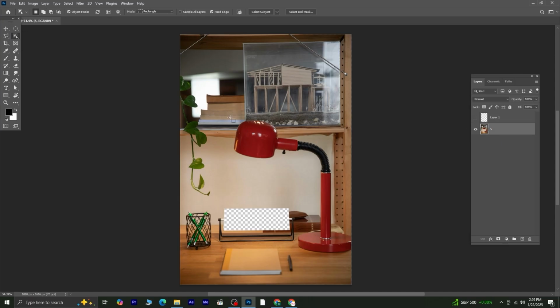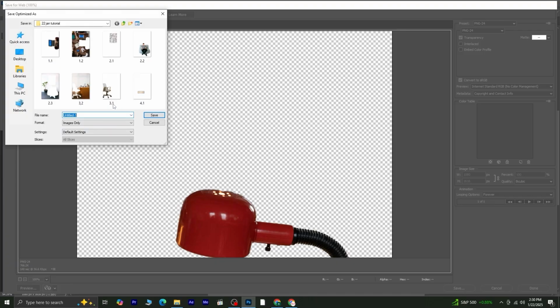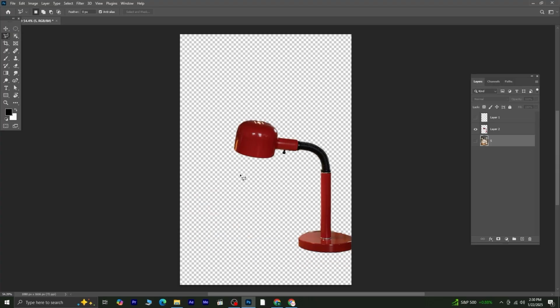Next, isolate the lamp, cut it, and save it as 4.2. Let's divide this picture into two more sections.